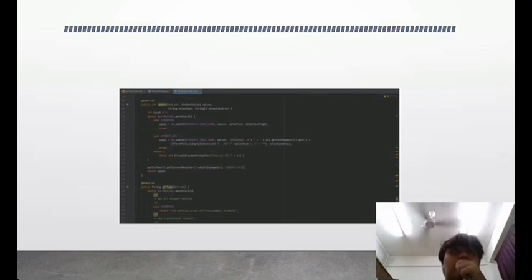StudentProvider, override public int update(Uri uri, ContentValues values, String selection, String[] selectionArgs), int count, switch, and in the bracket we enter uriMatcher.match, and in the bracket uri.